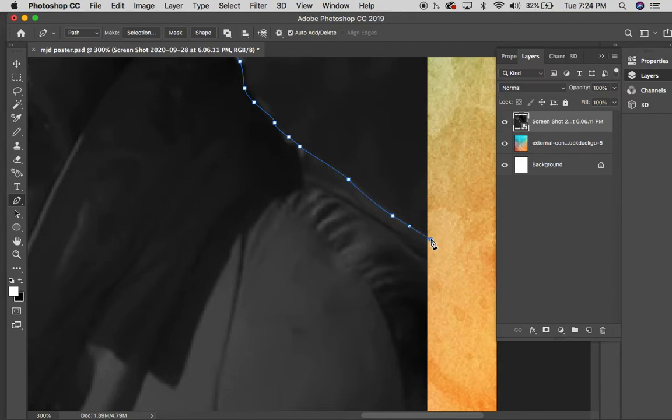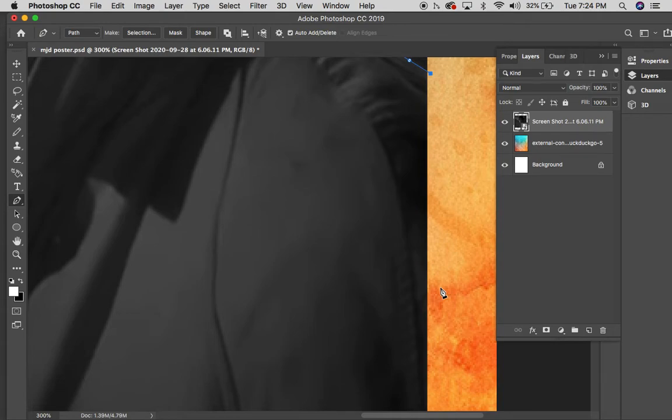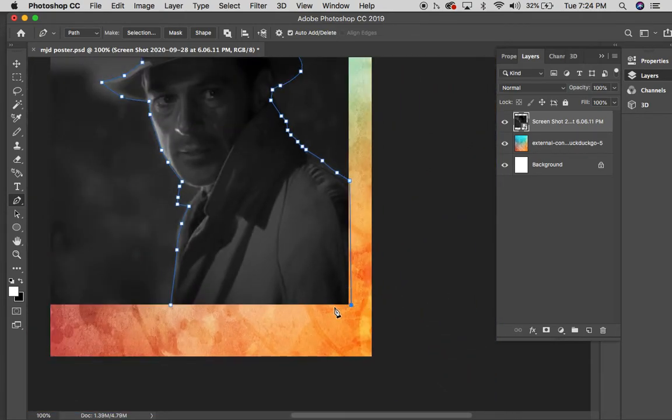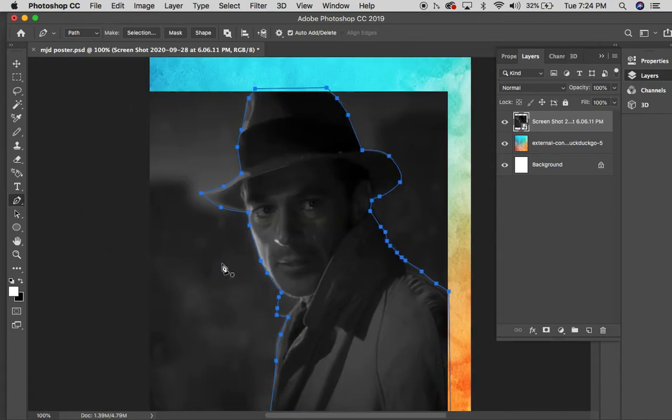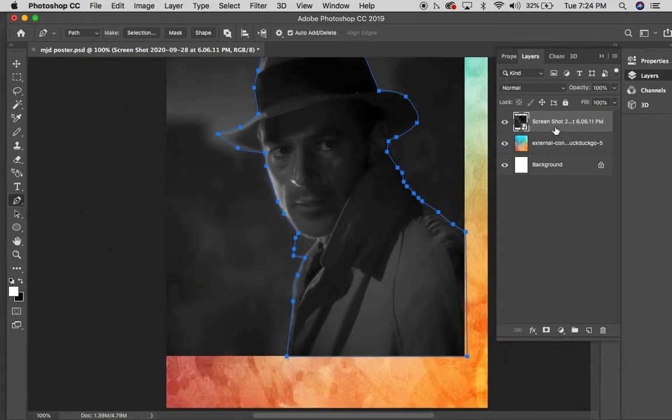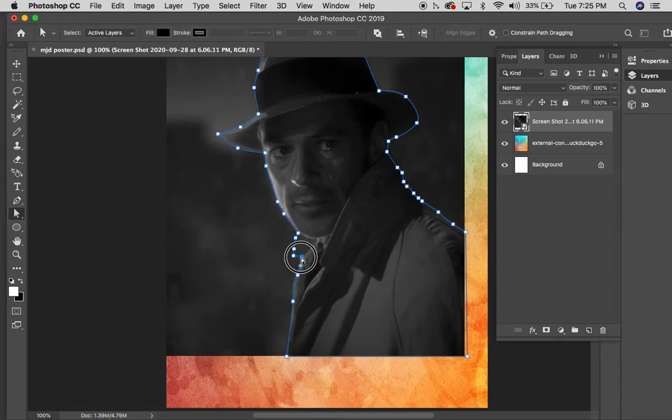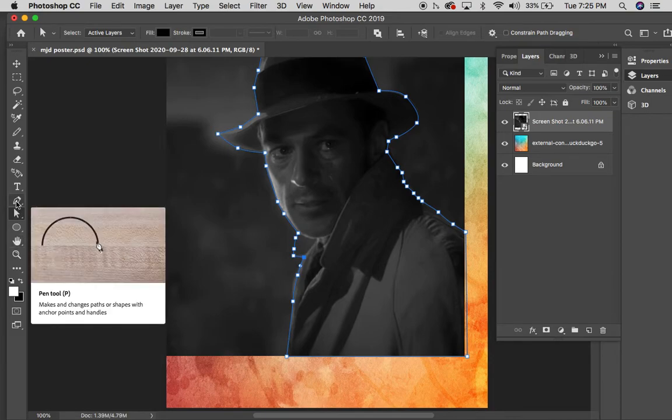Okay, using the pen tool, clicking and clicking, Command minus to zoom out. Obviously I can go off here, straight line, come across here. Good. I want to make sure I'm on the layer with that image, which I am. I'm on my pen tool. I've completed my shape. I started here, I clicked all the way around, and ended up clicking on that same shape. Now if I needed to adjust anything, I could come down here to my direct selection tool, click off, and move any of these anchors around. But I think I got a pretty good selection here, so I can go to my pen tool.